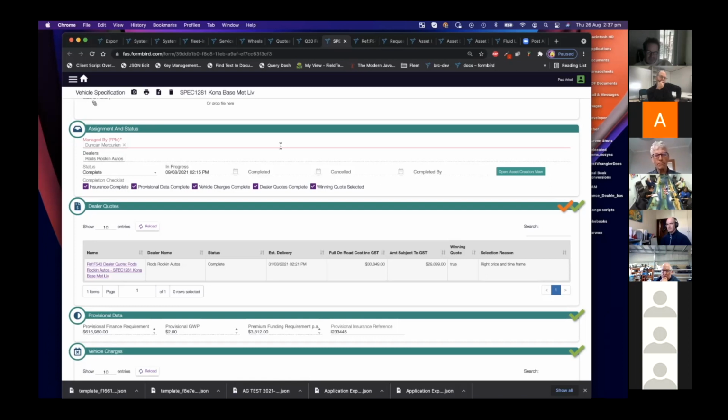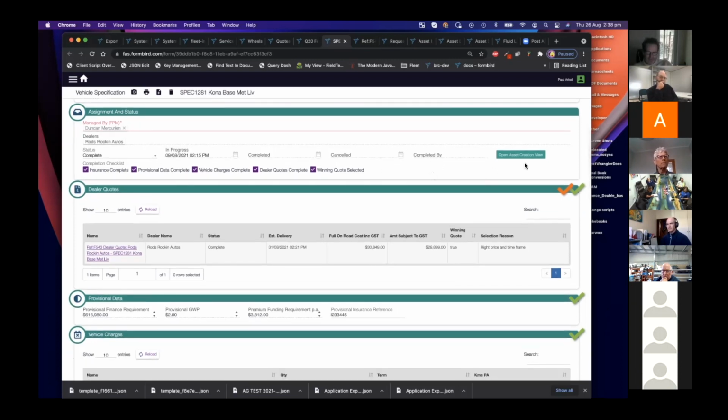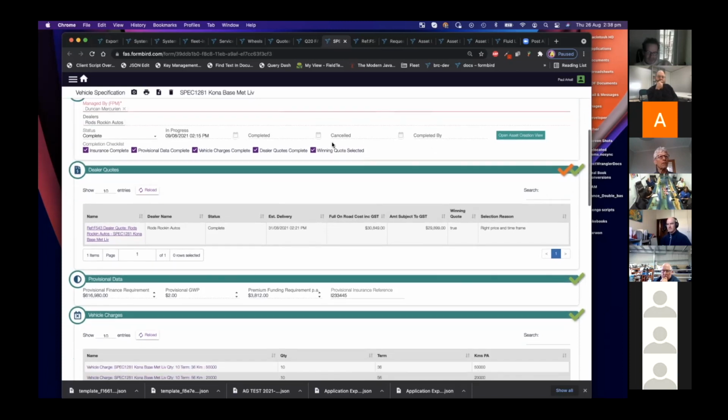It's very much in the request and work order model, where you have the request, which is the grouping of work orders. So the quote is the grouping of specs. And the spec has a set of statuses, with some nice little checky things here, which turn up as ticks over here, which is kind of cool.